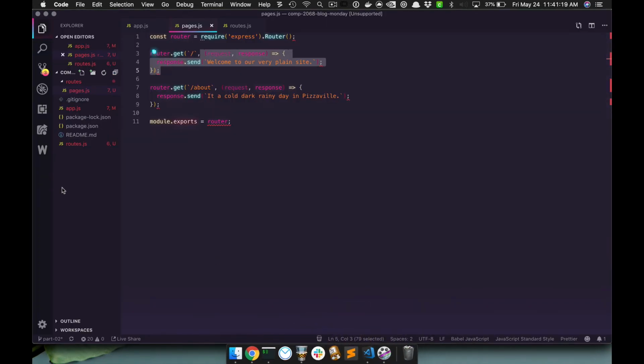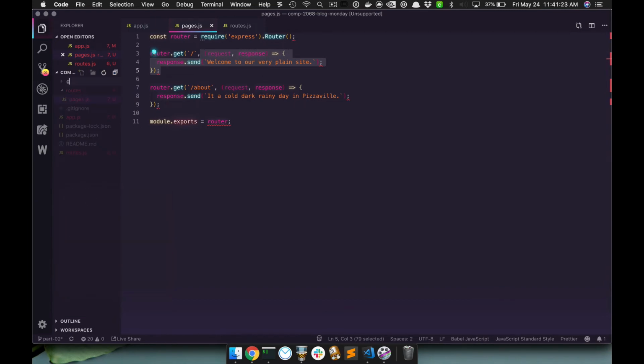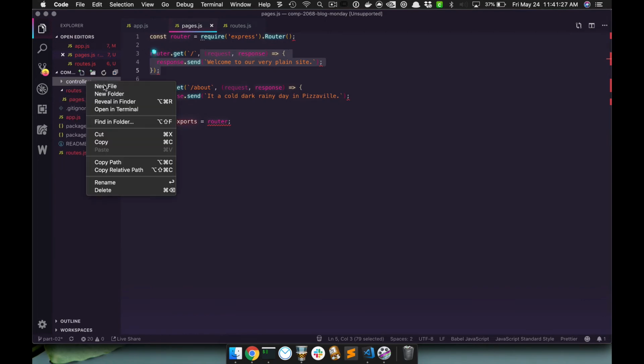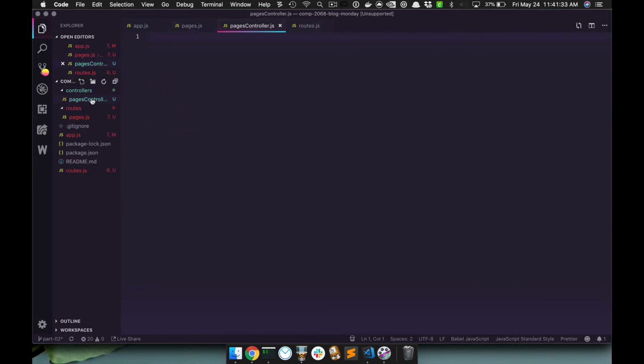Cool. So step one, we're going to build out a controller. So new folder, controllers. And in our controllers folder, we're going to create a new file, and it's going to be called pagescontroller.js. Watch your spelling, because 90% of the time students tell me that their application doesn't work, it's due to their spelling or a syntax error. We're also going to create a new folder and call it views at the root level. This does not go in controllers, this is at the root level of our application.